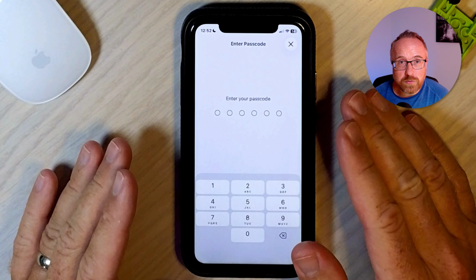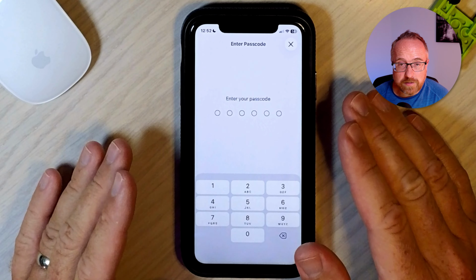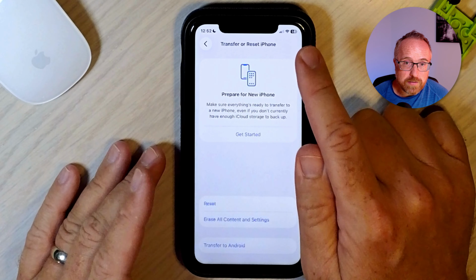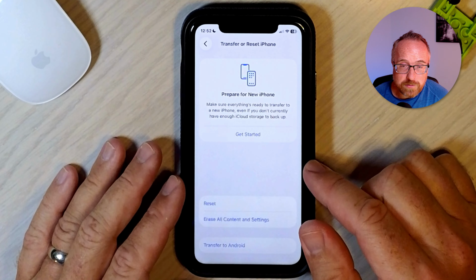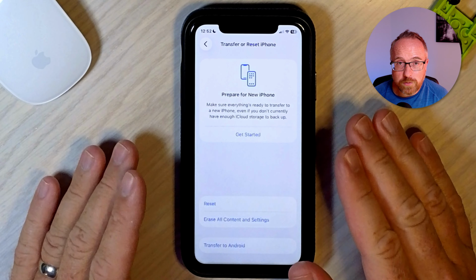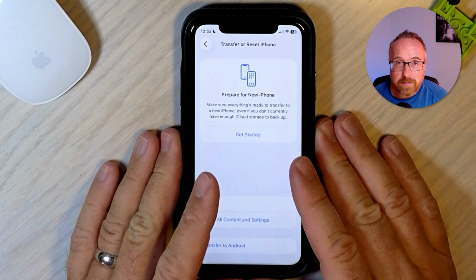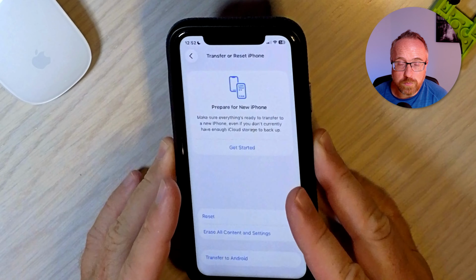You might have to reboot your phone for these settings to take effect completely, but you might not. It depends on a lot of things. Sometimes you do, sometimes you don't. But that will delete everything to do with your keyboard history. If you do end up having to reset your phone, this is how you do it, or reboot it, not reset it.